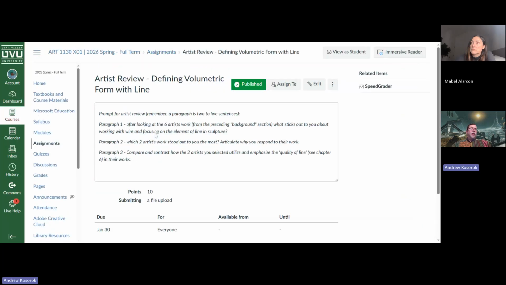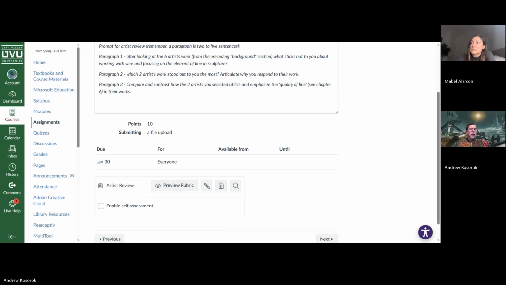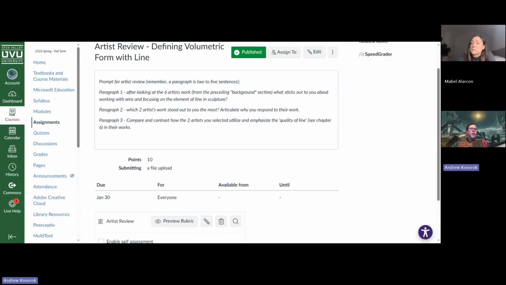And when you look at the artist reviews, each of the artist reviews are different, and each of them require a little bit of different thinking. So the first one we're talking about the ways of engaging people. What are the commonalities of the artists that you saw? Which artists did you like the best? And then name 4 of the ways they engage people with their art, and give examples. That's the first one.